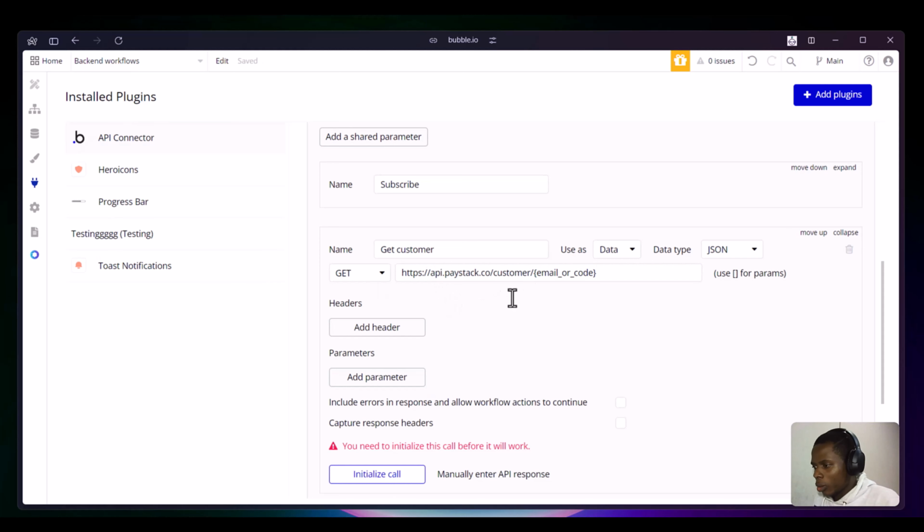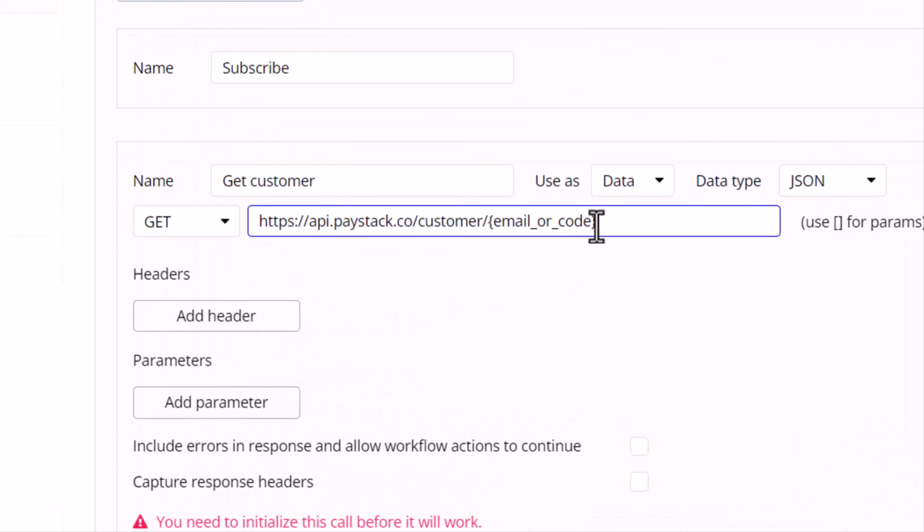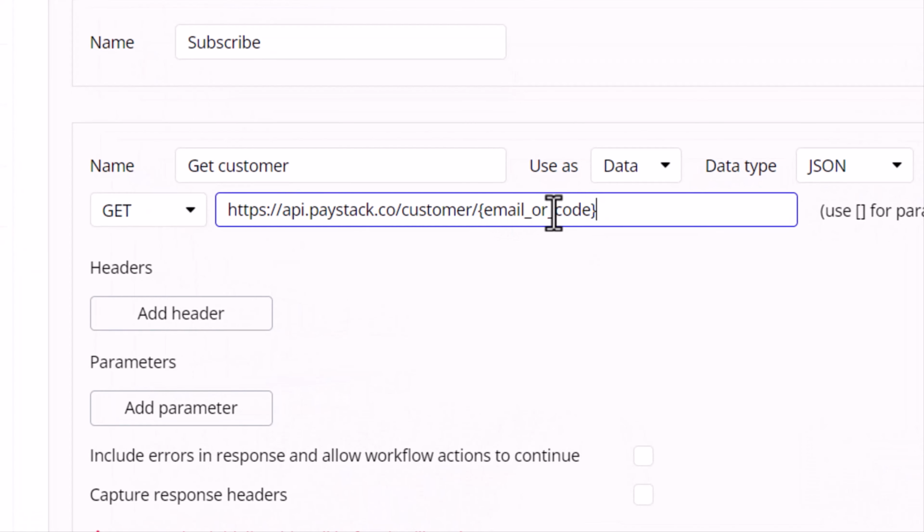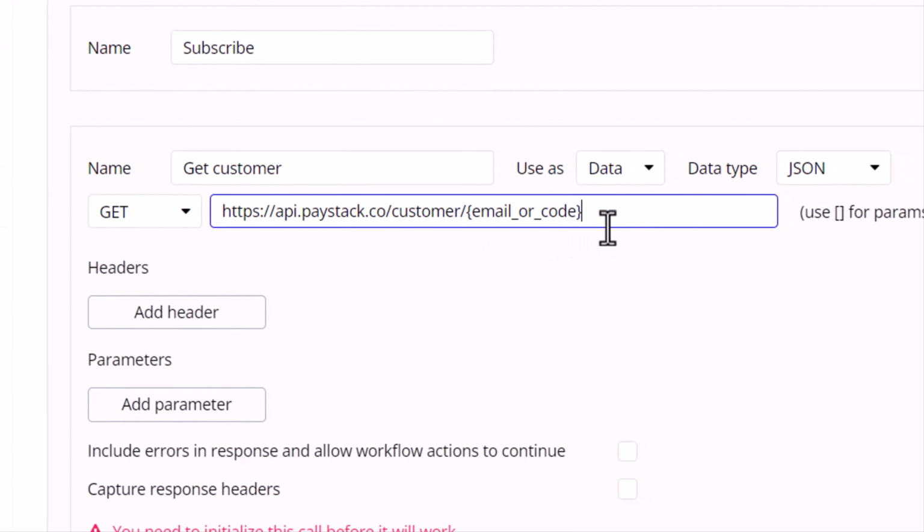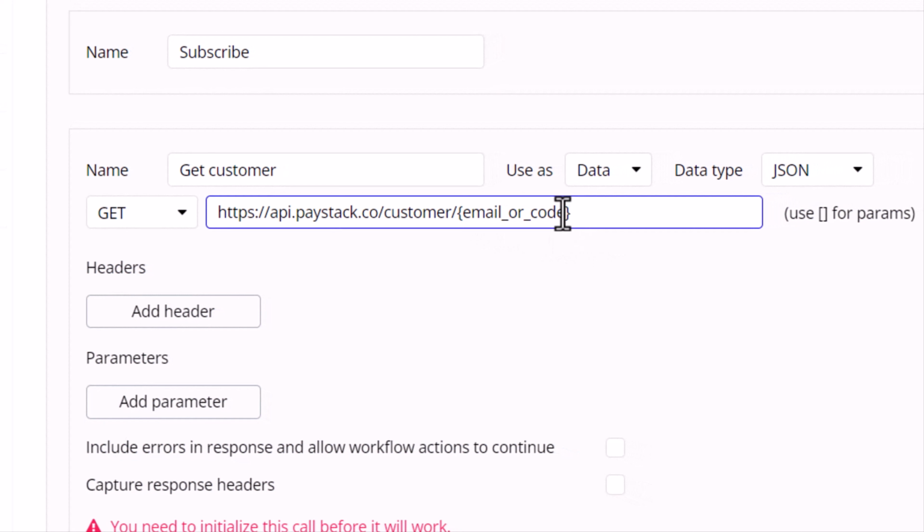So guys, something to take note of is when you have this kind of structure, it simply means this part should be replaced with actual data. So in our case, we'll be replacing it with the customer ID or the customer code.